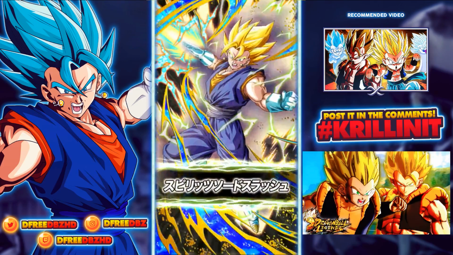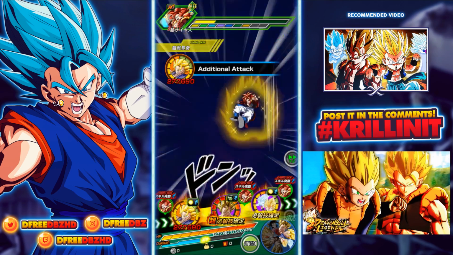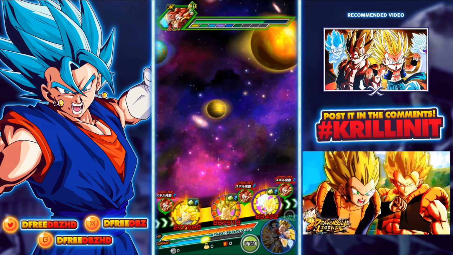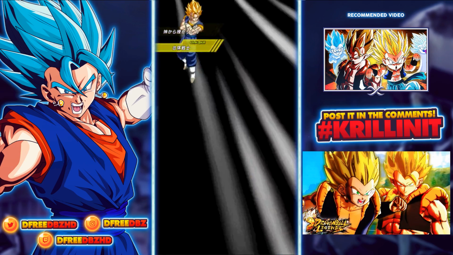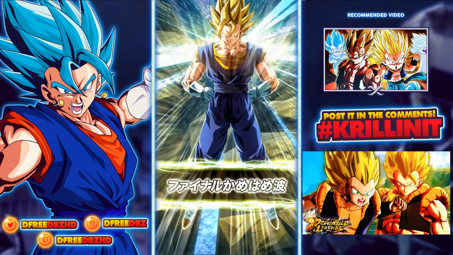So we're going to go ahead and get a super attack off. Ally boost will be applied to the middle unit. We got an additional, but not a super, so that's fine. We got a crit normal. And right here, 3.4 million attack stat. Very monstrous attack stat. All right.